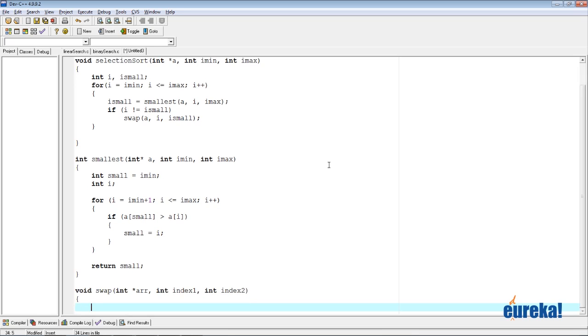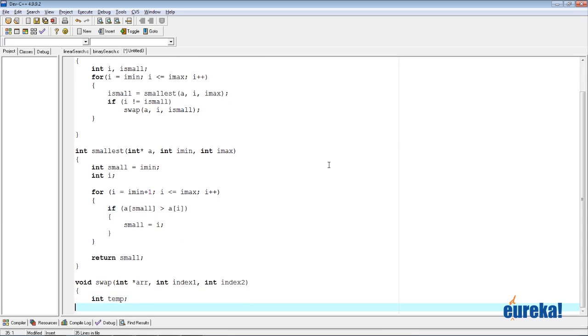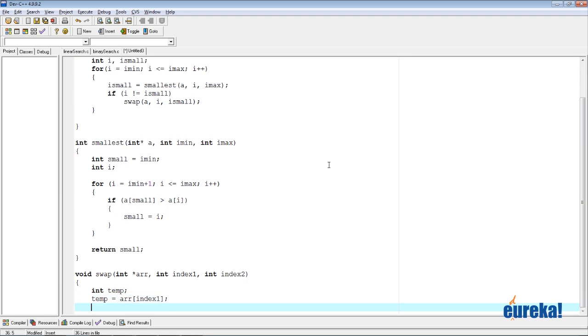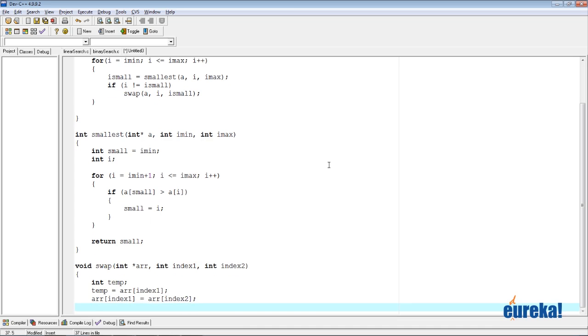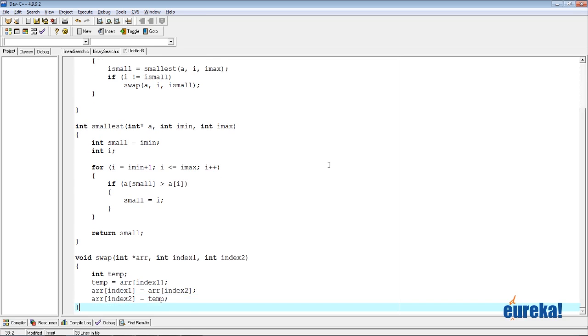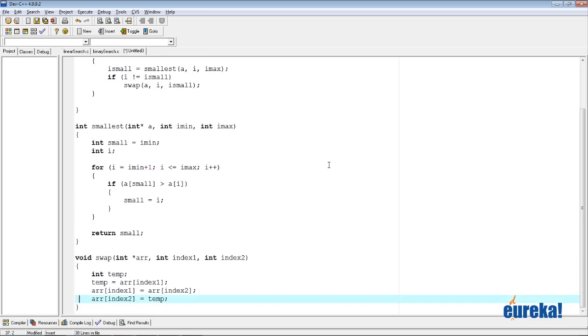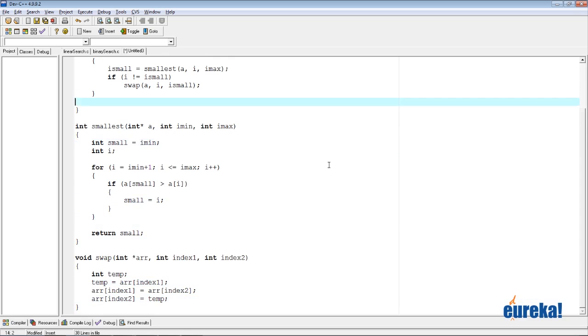Let's have int temp equal to ARR of index 1, ARR of index 1 is equal to ARR of index 2, ARR of index 2 is equal to temp. And we've swapped the two positions. So we're done with our swap too.